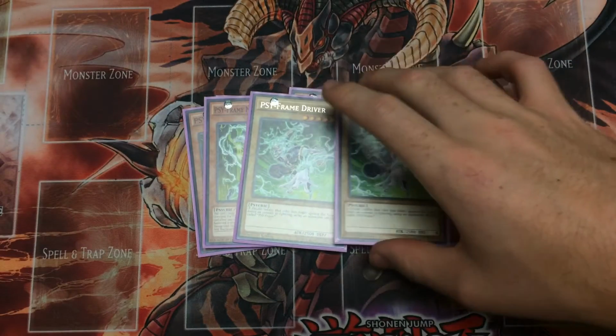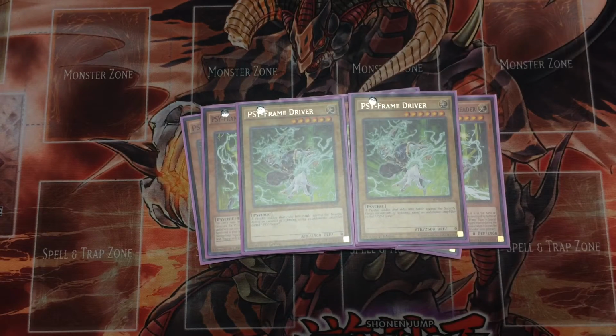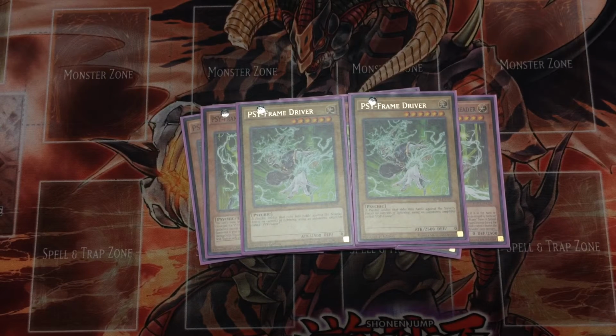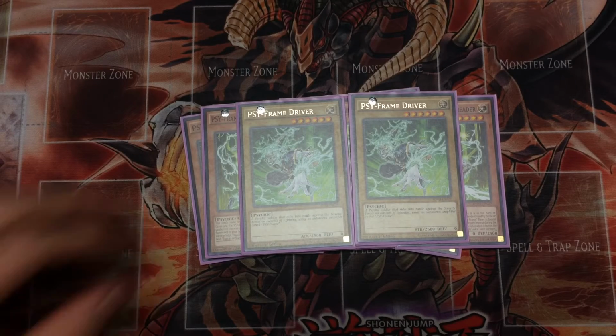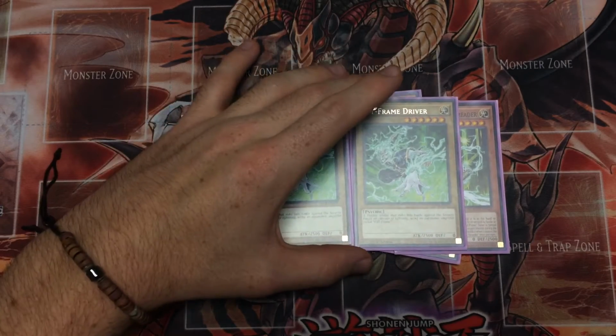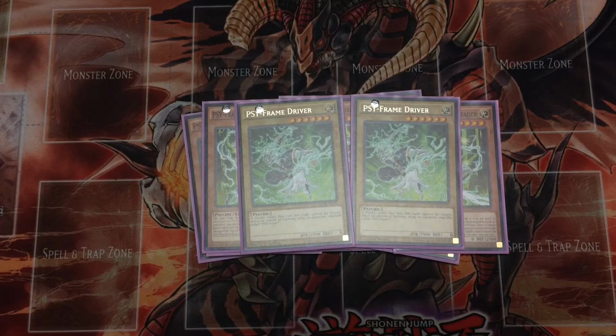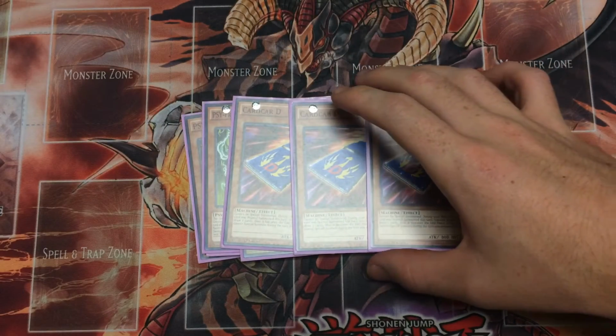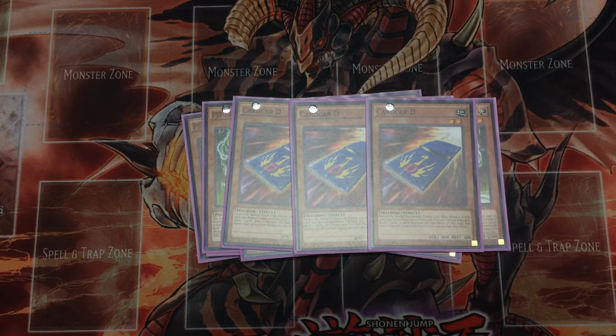And then, of course, the Psy-frame driver himself. Just play 2 of him. You could play 3. 3 is probably what you want to play, but I'm going to play 2. I find 2 to be the perfect number because you can bring them out from hand, deck, or graveyard. So really anywhere. And last but not least, you want as much stuff in your hand as possible, because the more Psy-frame gears you have in your hand, the more times you can negate stuff. So we play 3 Cardies.